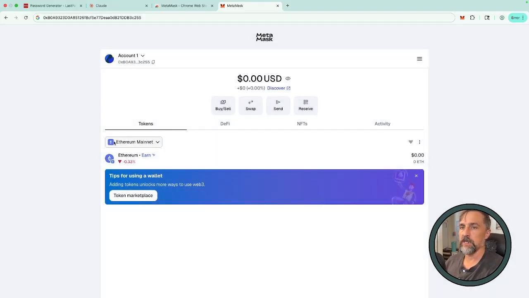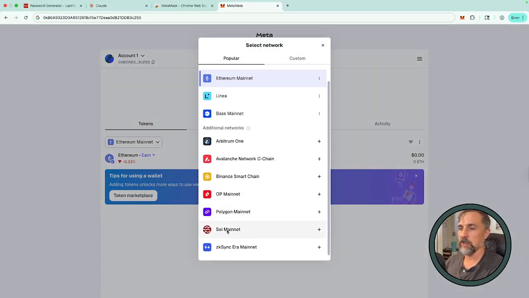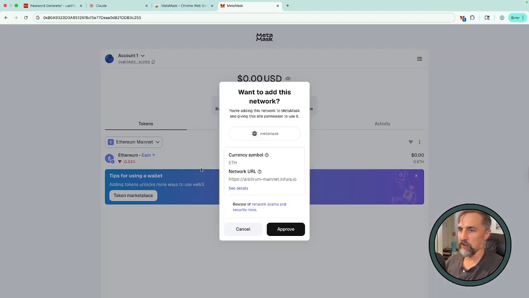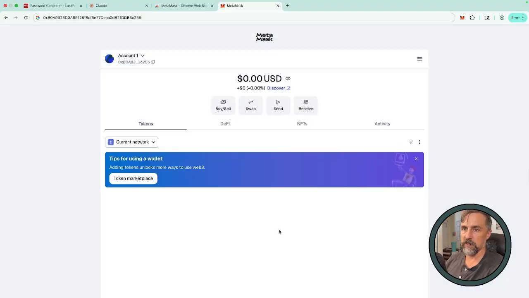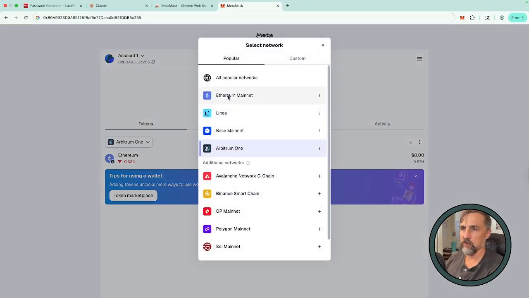Down here is the chain that we're on. So we start out on Ethereum mainnet. These are L2 chains, sometimes called rollups. Basically, they do a whole bunch of blockchain transactions and then periodically synchronize their state with mainnet, and they're able to do transactions for less gas. So it's a good idea to work on an L2 most of the time. There are reasons to actually be on Ethereum mainnet, but gas is going to be way more expensive. Base is another popular one.